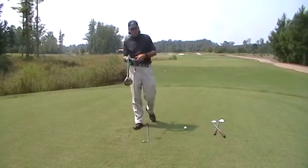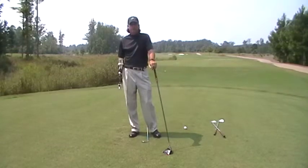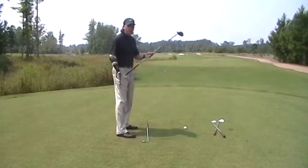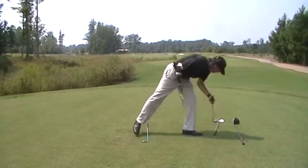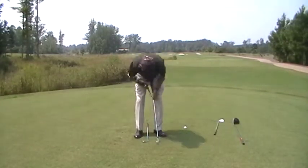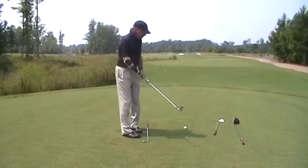Ball position is crucial, obviously. So we want to make sure that you do that on a consistent basis. But we want to make sure we're also parallel to the target line. So the first thing we're going to do is make sure we've got our grip in our fingers.